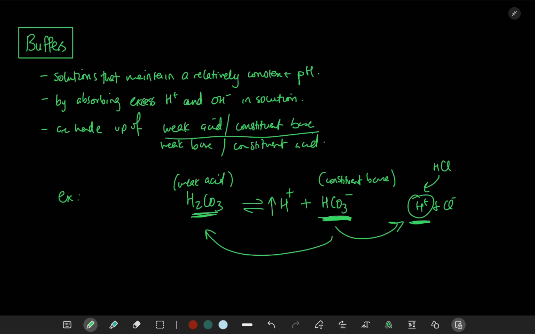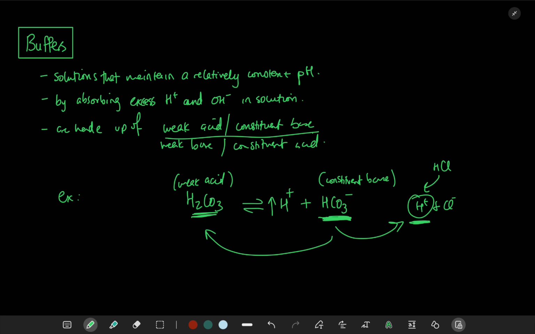Because remember, pH is the negative log of the concentration of hydrogen ions in solution, right? So if we add acid, this concentration goes up, which means the pH will go down. Because remember, we talked about that; it's inverse, right? So the hydrogen ion concentration goes up, which means pH goes down. But this bicarbonate ion is going to grab onto or accept these hydrogen ions, right? It's going to readily accept those, and so it's going to decrease the hydrogen ion concentration in the solution, because you're not going to have free hydrogen ions floating around anymore. So you're going to decrease this concentration.